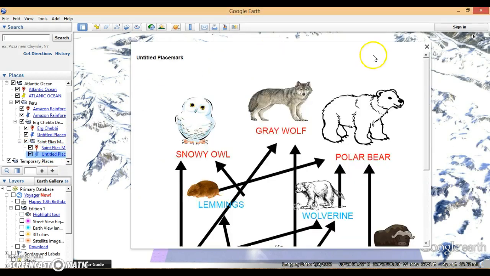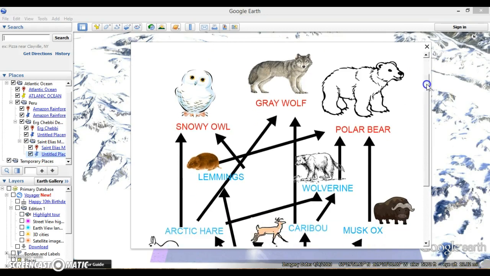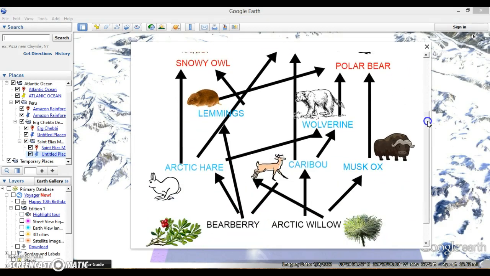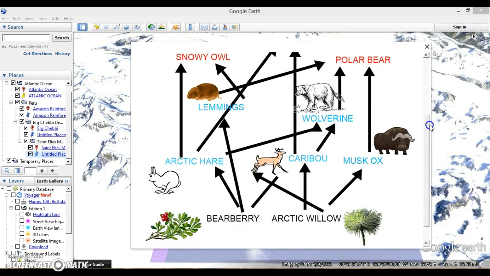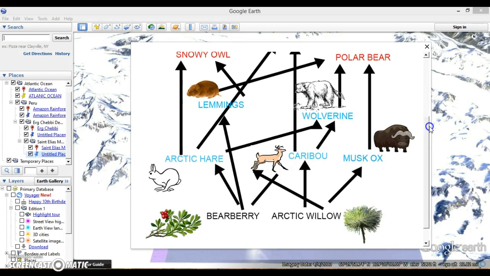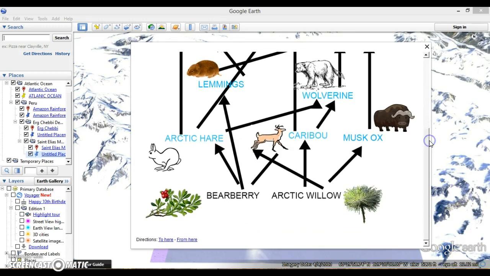And if I pull up my food chain here, it's a little bit too big for the screen, but I can scroll down. Here we have the food chain beginning with producers, which also receive nutrients from the sun, and these are the Arctic willow and the bearberry.